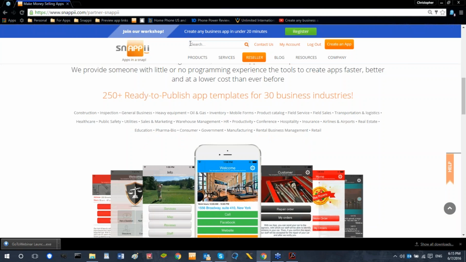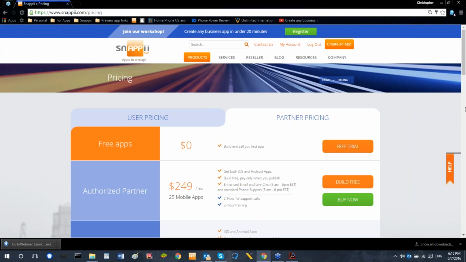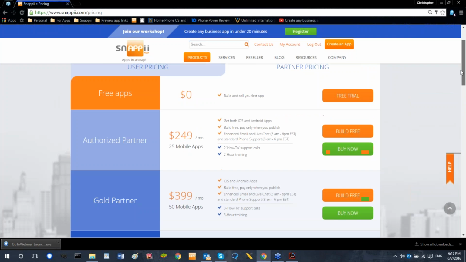The different plans on the pricing page also outline what's included. For instance, say you were to go with the $249 a month, you get 2 how-to support calls, which will explain to you how to perform a certain function, and you get 2 hours of training, which we split into 2 one-hour blocks. That's a good way to do it because it's a lot to digest sometimes. We usually have you come up with some questions first because we want to make the training as efficient as possible. We will address all of your questions and walk you through how to do things, sharing the screen, with a similar idea to this webinar here.